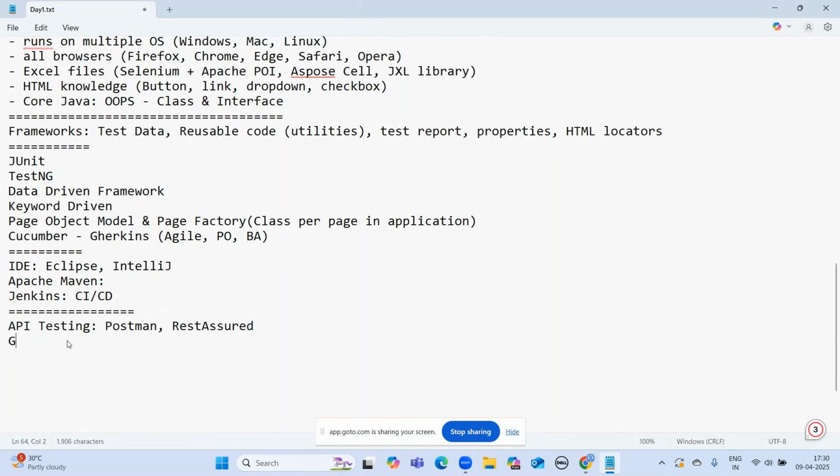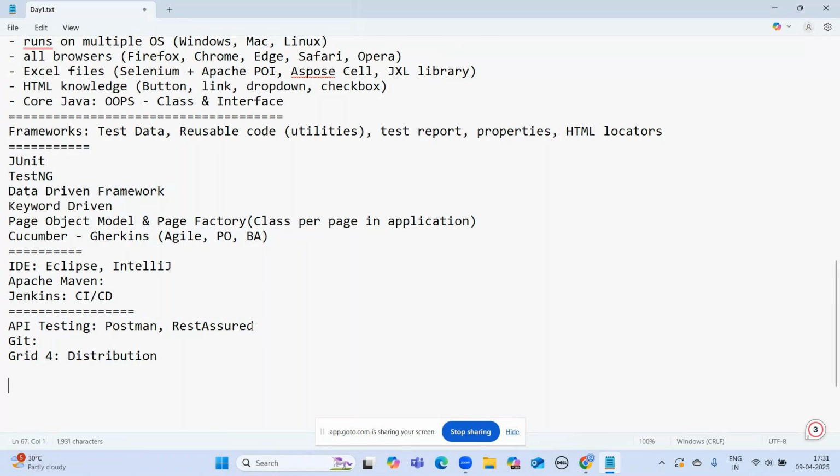And we can use Git also. Git is for source code management if you are working in a group with more than one person. We definitely exchange code, or you can combine your code into one version. For that you can take the help of Git. And Grid is something we can use. Grid is for distributed testing, and it is from Selenium itself. If you install Grid, you can run test cases from one machine to another machine so that you can save execution time. These are all best practices you can achieve in Selenium.